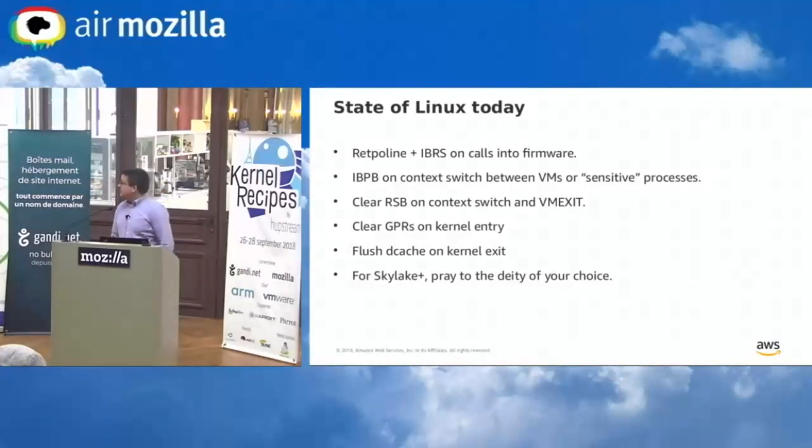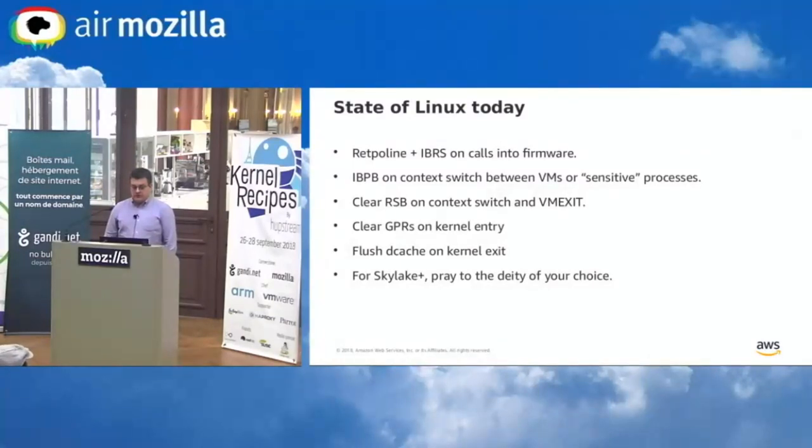We have the Retpoline, and we do use IBRS in the kernel, but we only use it on calls into firmware. If you're using EFI, that's going to be a mess of horrible over-engineered indirect function pointer calls. And so we do actually set the IBRS bit when the Linux kernel makes any call into firmware. We do the IBPB, the full barrier on context switch, as I said, but we are still refining the details of which context switch we do that for. We don't do it most of the time.